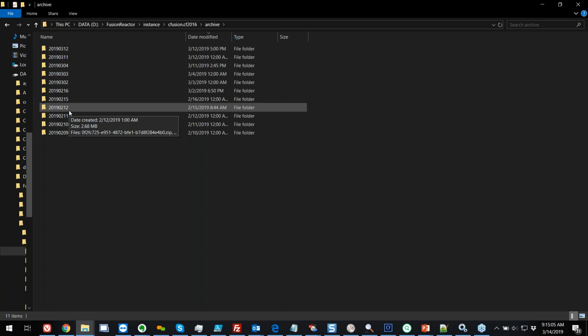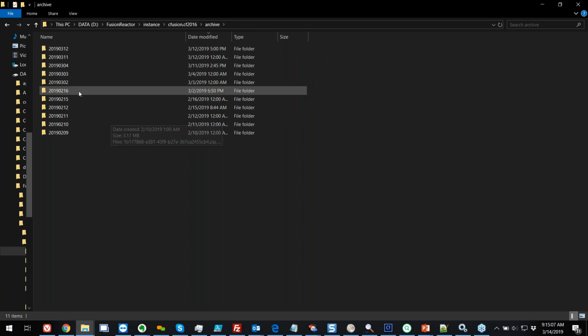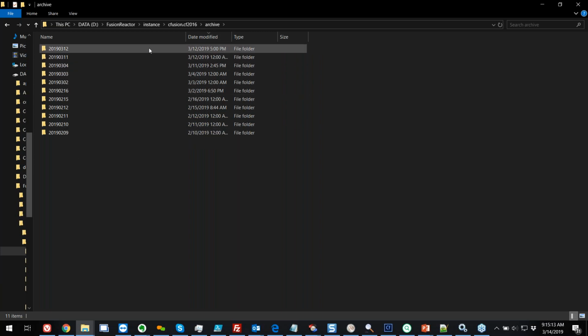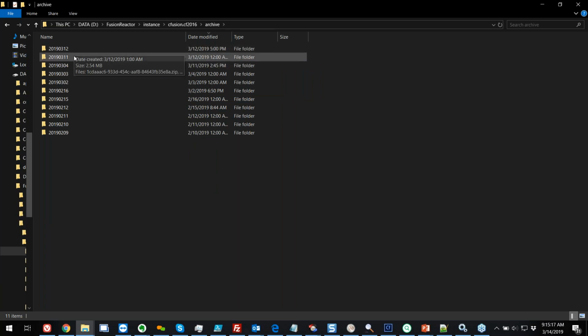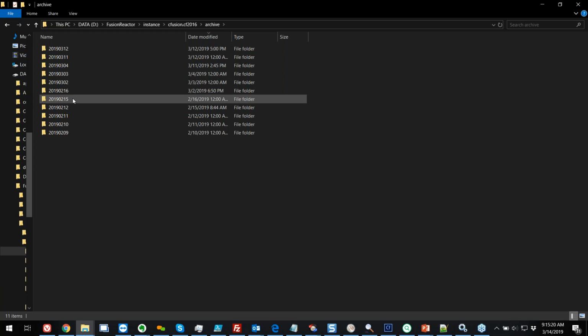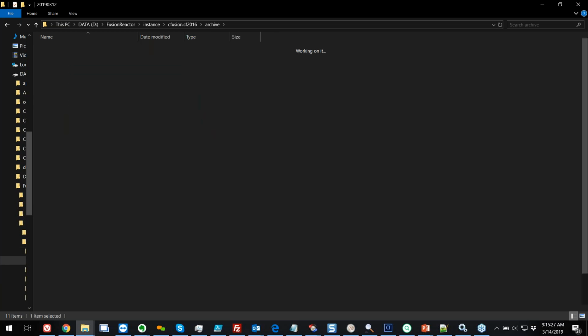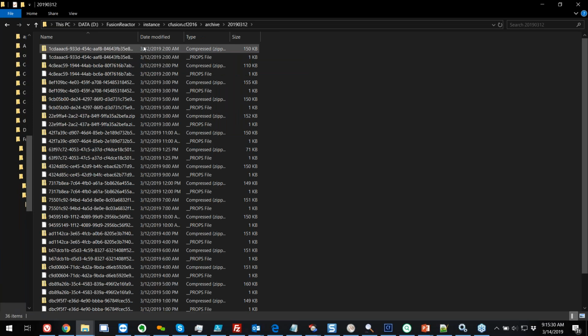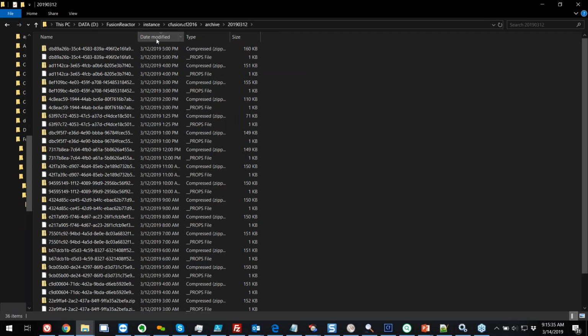Now, this is my local machine. I haven't had my instances up all the time. You will probably see 30 days of dates, and they're in descending order. If I've got sorted by date, these are the most recent. And there's my different dates. In my case, the dates I've had this particular FusionReactor and Cold Fusion instance running. Point is, you would probably see one for every day for the past 30 days. And let me just pick a random one. And then, assuming this instance has been up all day, you'd expect to see something for every hour in here.